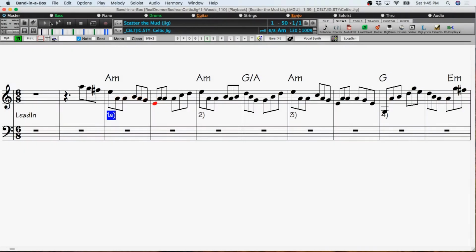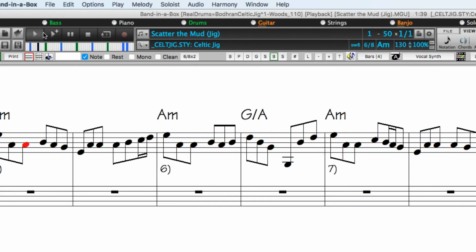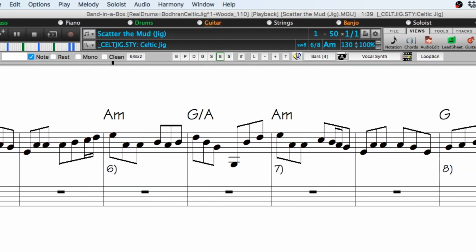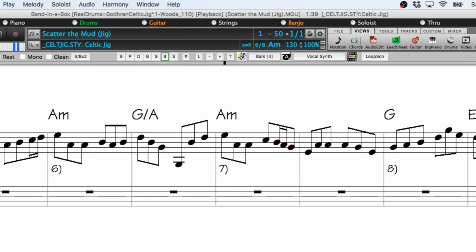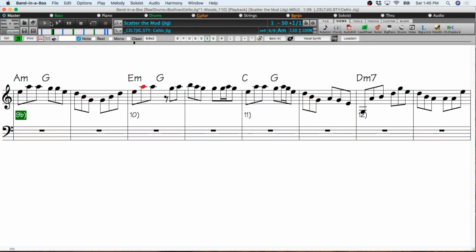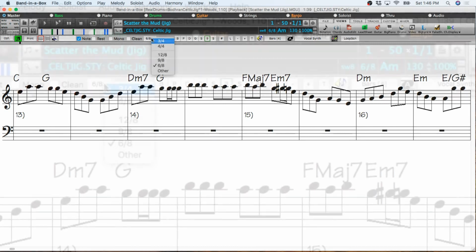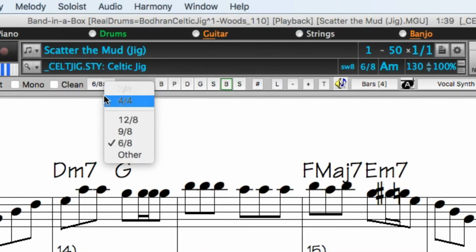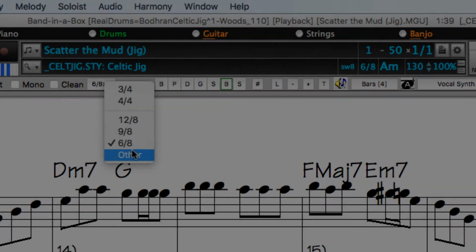A long requested feature has now been added. Added time signatures. Notation now supports 12/8, 9/8, and 6/8 time signatures. Previous versions of Band in a Box only supported 3/4 or 4/4 notation, and styles that were actually 12/8 and 6/8 were shoehorned into 4/4, and 9/8 was shoehorned into 3/4. Now you can select 12/8, 9/8, or 6/8 by pressing the time signature button in the notation window and selecting one of the time signatures from the list.